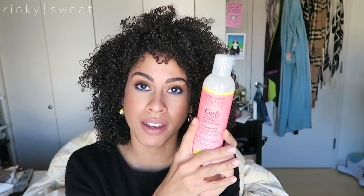this line. When I went to Ricky's and purchased all the products, because at the time they were having a buy one get 50% off, of course I'm like, oh, I'm just gonna get the whole line because I want to try the whole line. I didn't realize that I didn't pick up the leave-in. I don't remember seeing it when I was grabbing all the products. But when I went on Jane Cotter's Instagram, they were having a live video and were talking about this product. So I eventually picked it up.